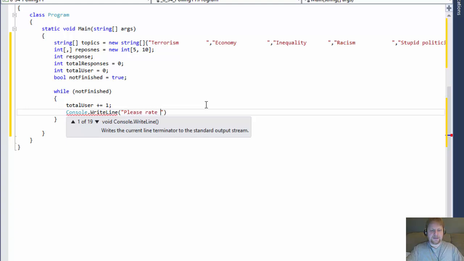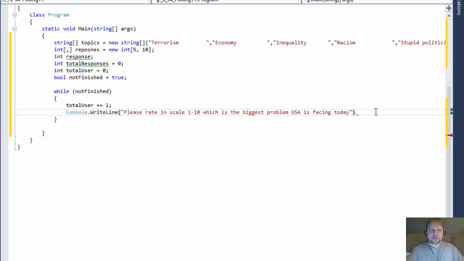Please rate in scale 1 to 10 which issue is the biggest issue the USA is facing today, or biggest problem, whatever.